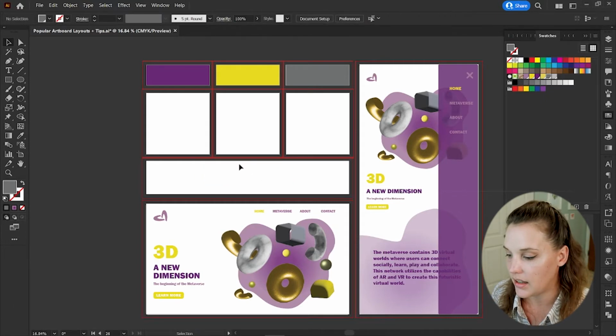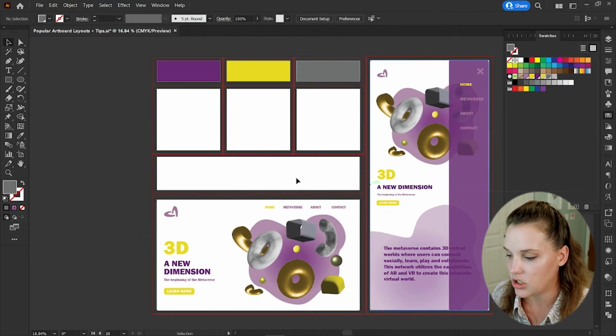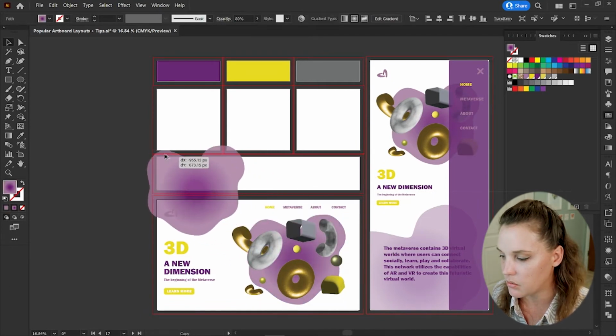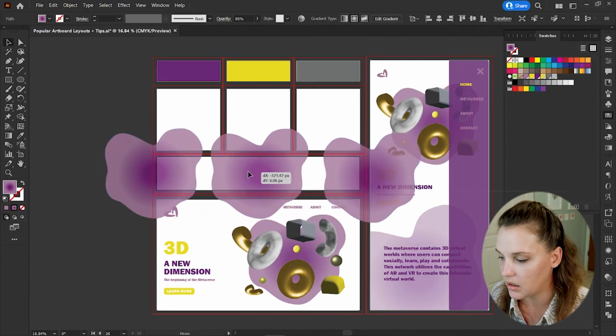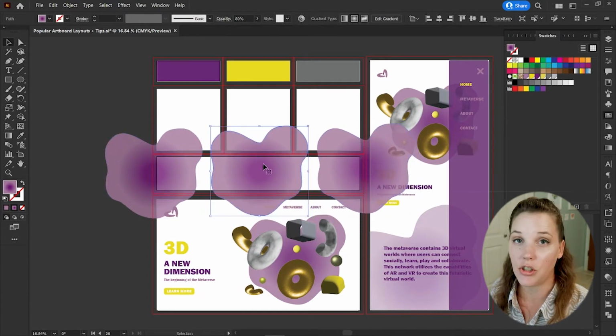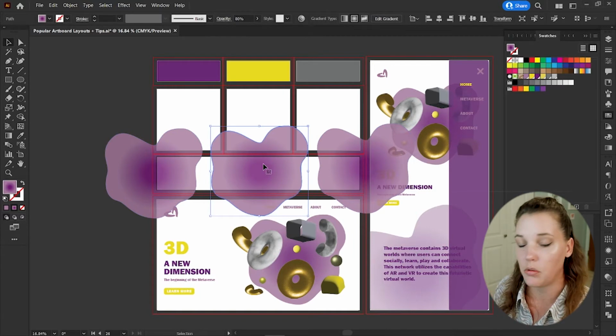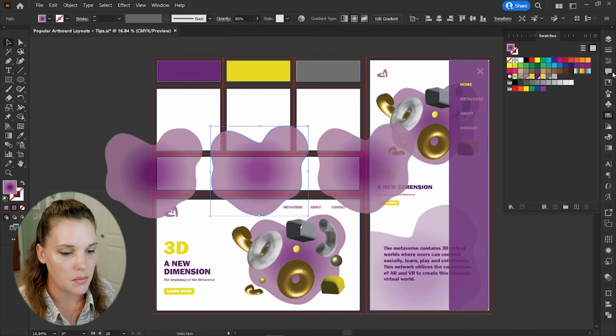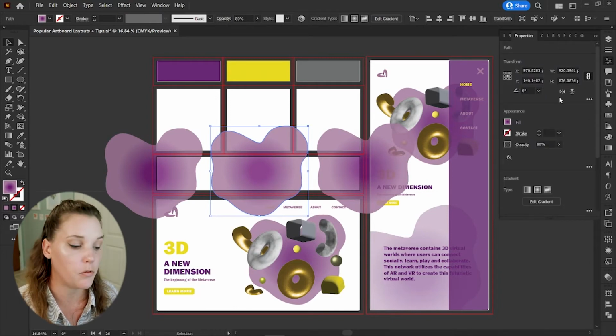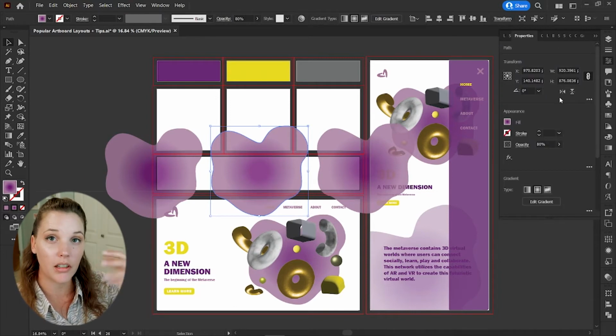For this element here where it has just this block, I want to take this element and pull it through here. I'm going to duplicate it around and kind of create this element here, which I think is very cool. I do want to change them up and move them so you have different angles and viewpoints of it. With this middle one, in the properties panel, there is a shortcut for flipping your elements. If you're not doing this, you need to do this.